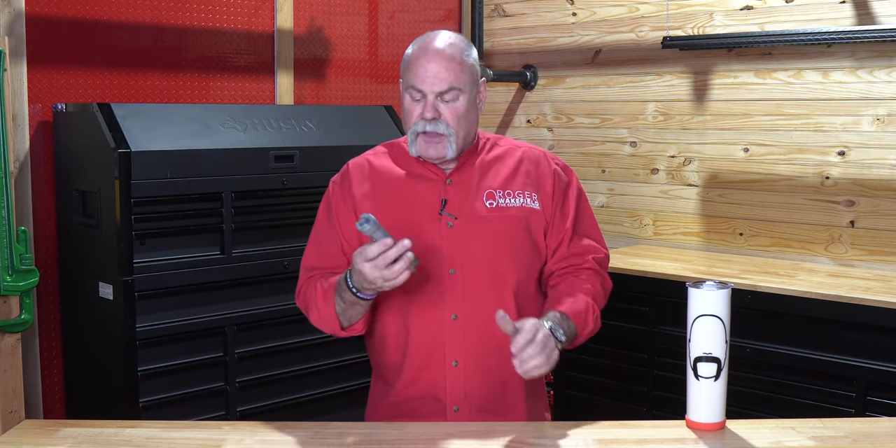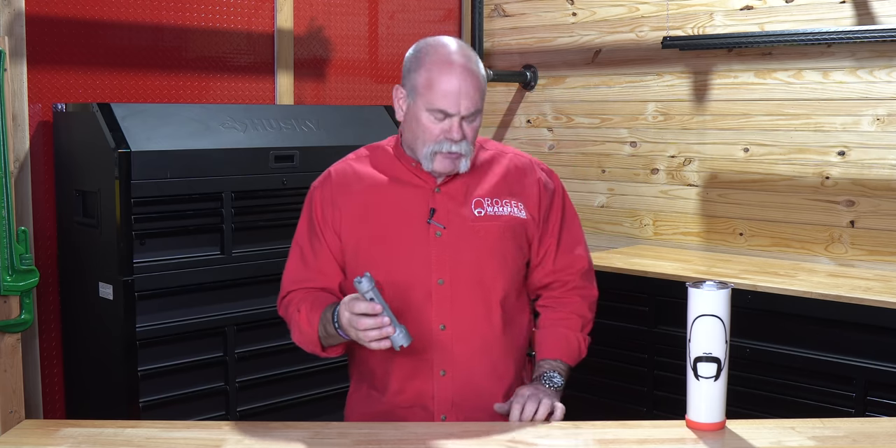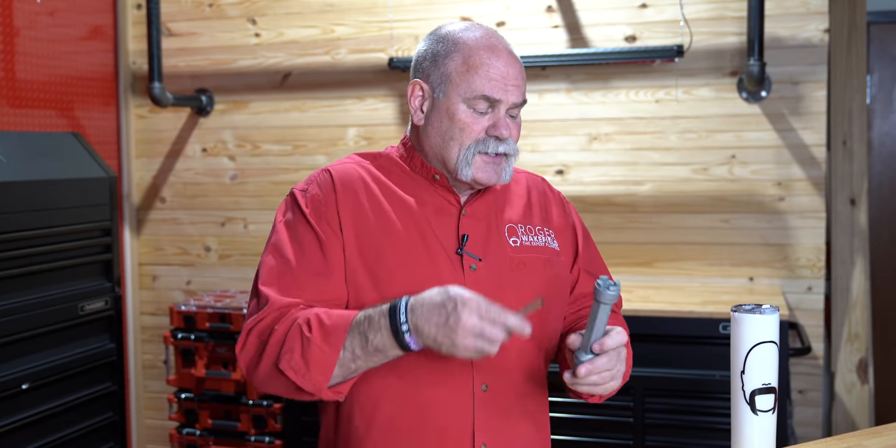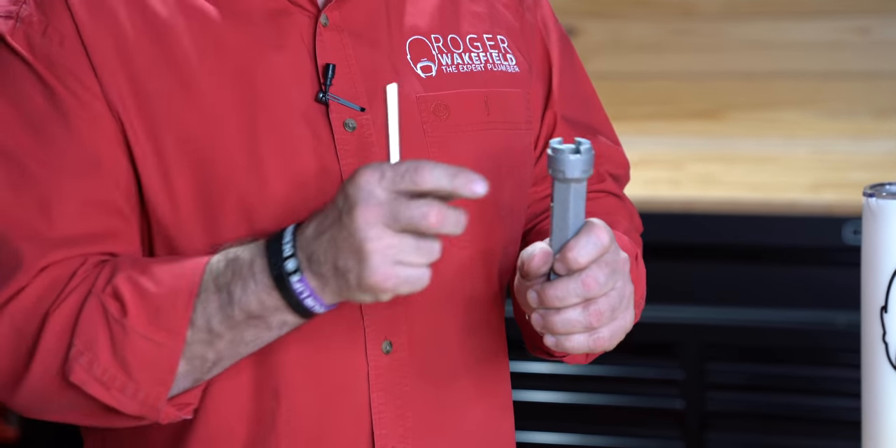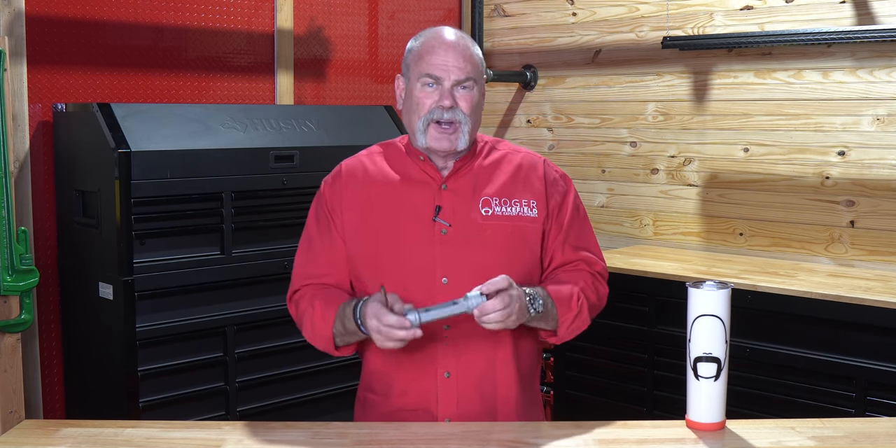Here's another one. I've seen people use two screwdrivers, but I love the little dumbbell tub drain remover. Remember I told you earlier you're going to want the basket strainer wrench again later — this is a great little thing to use as leverage. I've actually had one in so tight I've taken a pipe wrench or a large crescent and put it on here to break one loose. A tub drain tool — they make many different ones, but I really like this one because of the small and large end.